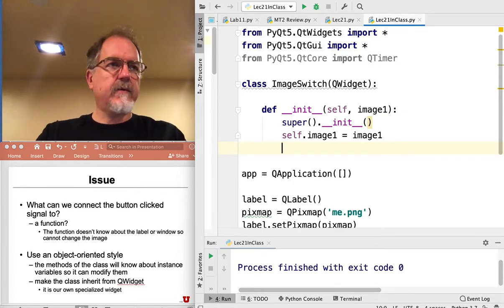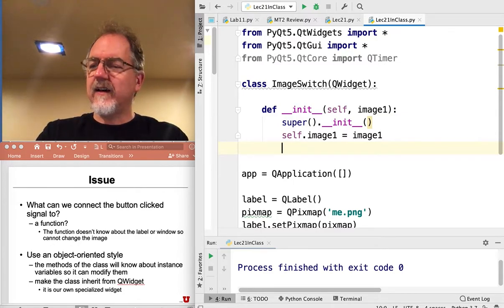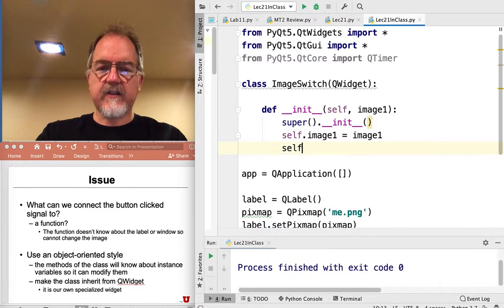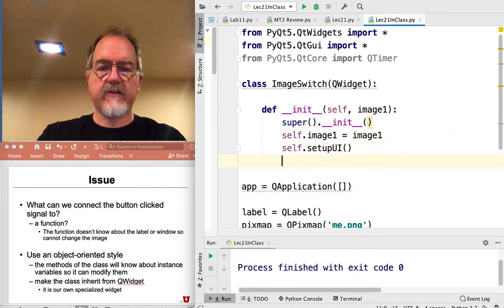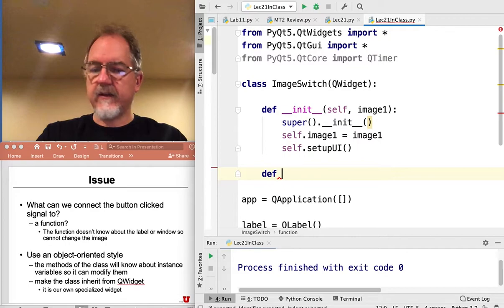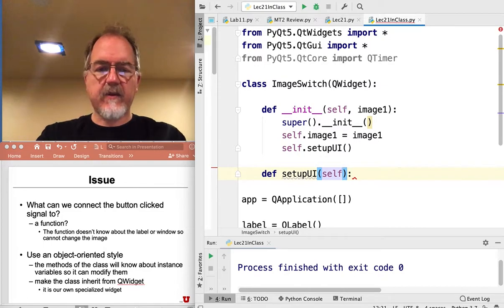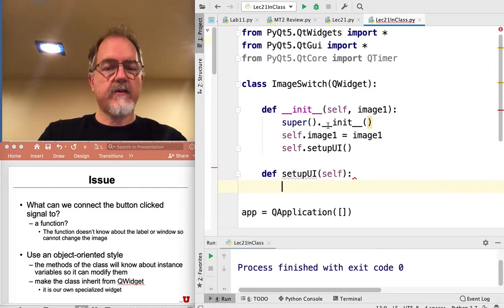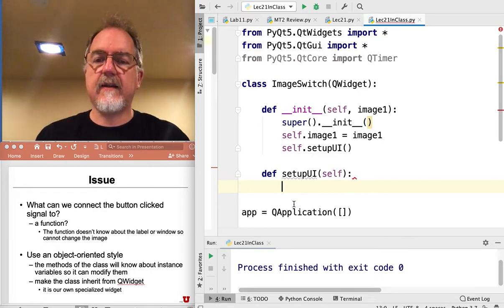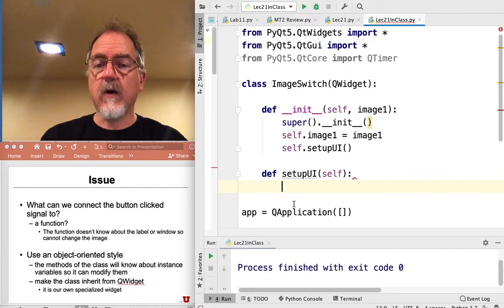Now, PyQt seems to like a certain style. It wants you to define a setupUI method of the class. So I'm going to define this setupUI. Again, this isn't required. It's just that if you look around online, the PyQt community thinks this is a good way to organize your code, and it's not a bad way for sure. So in the constructor, you set up some instance variables, and then you call a method that finishes setting up this widget. And you define in here the PyQt part of it, the UI part of it.